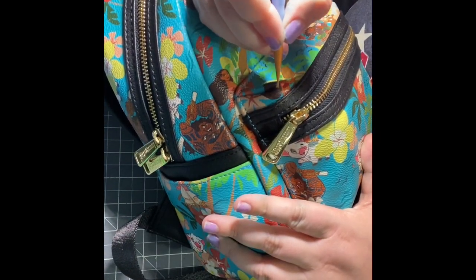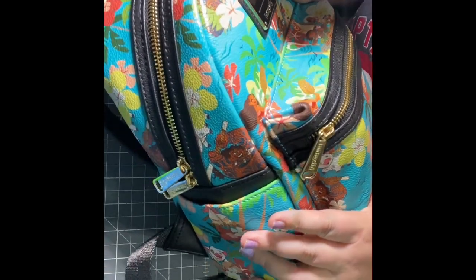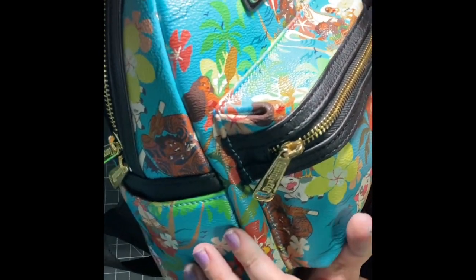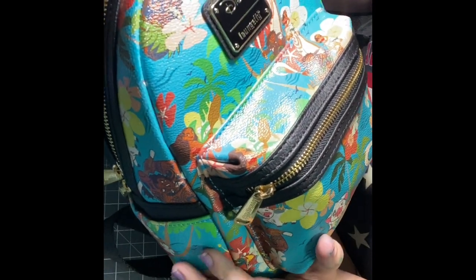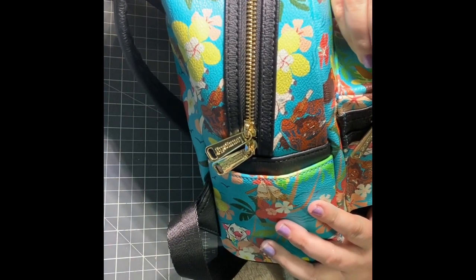So like here, I already can tell I'm going to need to do 2 layers of this. It dries relatively quickly, which is super nice, but you can see now that corner is perfect. It doesn't look bad at all. You can barely even tell there was an issue there.